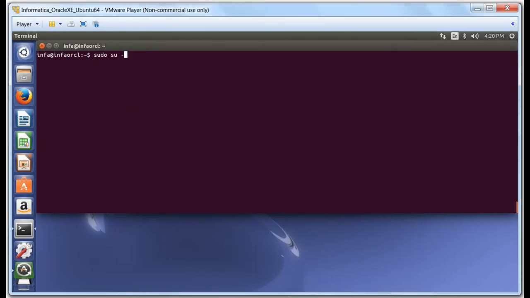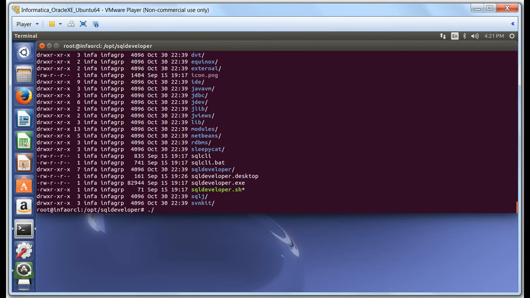You are going to see how to use the SQL Developer tool to access the Linux XE database inside the Linux machine, in case you don't have the Oracle client or server installed on your Windows machine. You need to change to the root user to open the SQL Developer tool. Enter the user password when you run sudo su - to become the root user. Please follow the steps for working with SQL Developer in the Linux machine. Please remember the XE database users and passwords as shown on the screen.